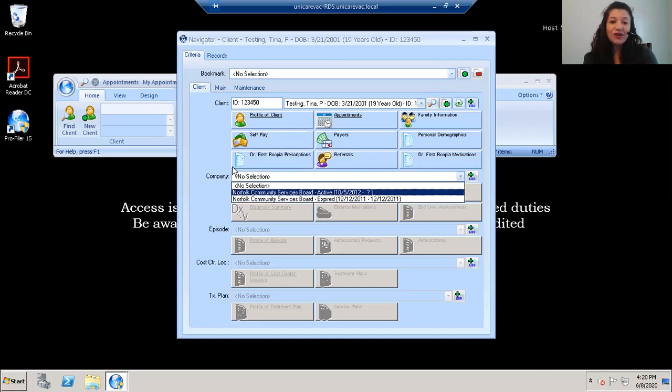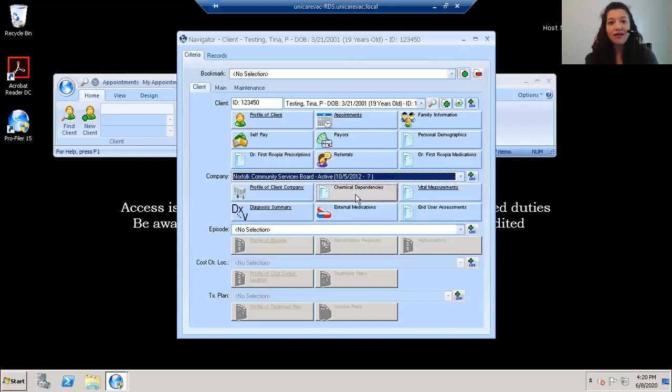Now, one thing I can show you is that see how her number starts with a 1? This is a very low number, okay? So I know that we have had her chart in our system since even before our electronic health records went live. She had an old paper chart at one time. Okay. That's why she has an expired chart record from 2011. We actually started our electronic record in 2012. So I'm always going to select the active company, okay?